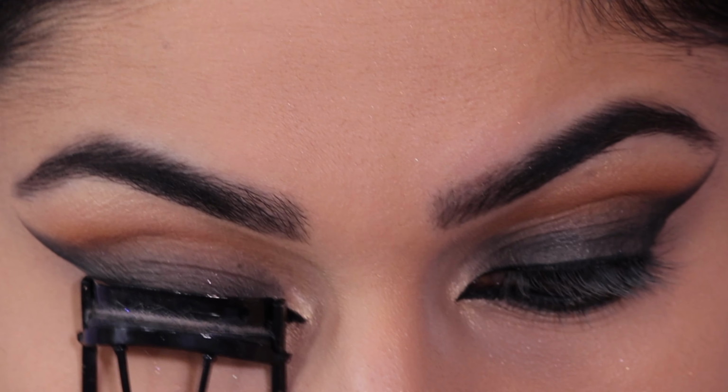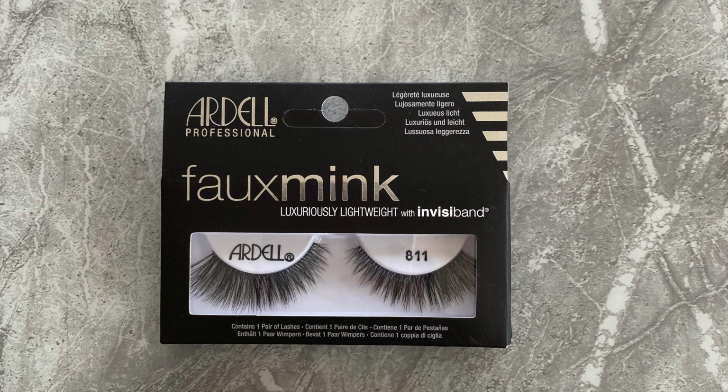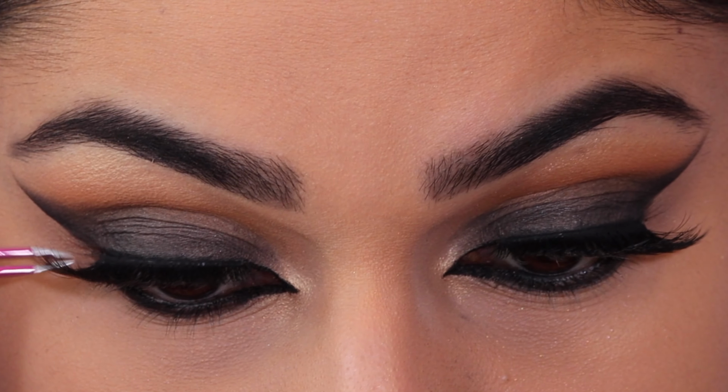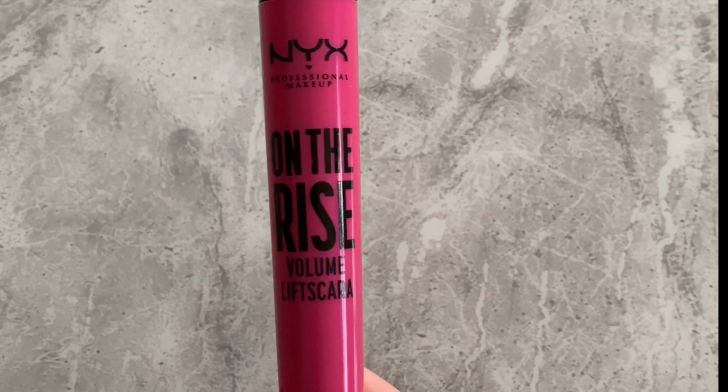I'm quickly going to curl my lashes, and then I'm going to apply 811 Mink lashes by Ardell. Now taking the NYX on the Rise mascara to blend them together.